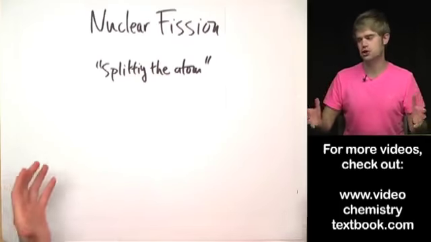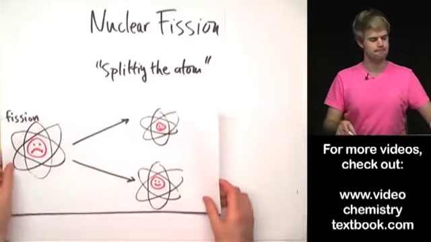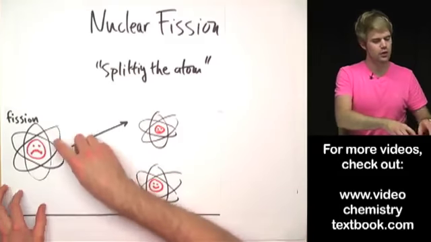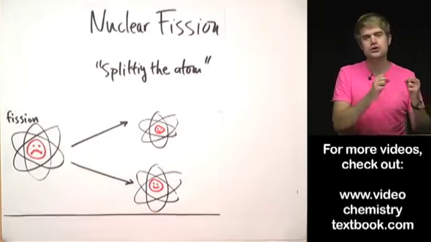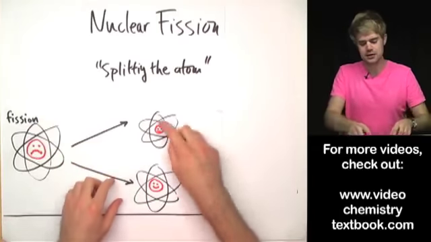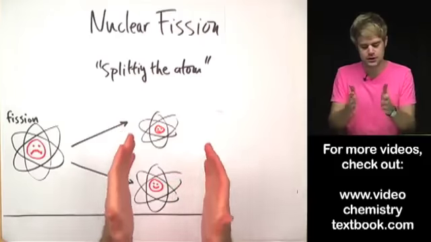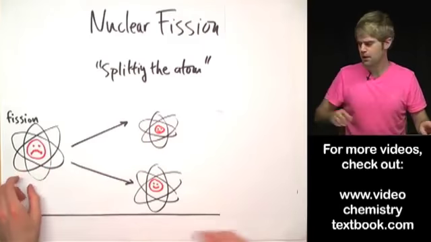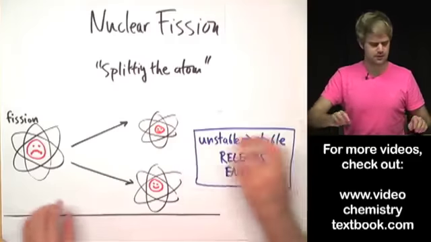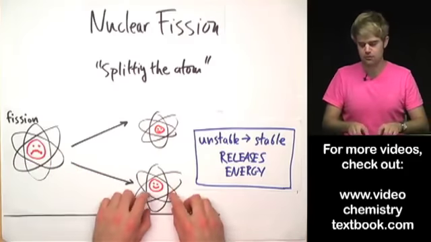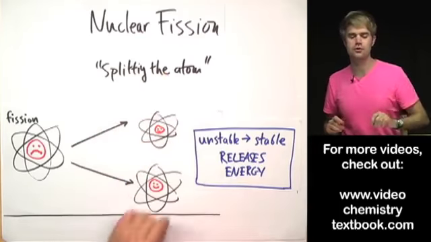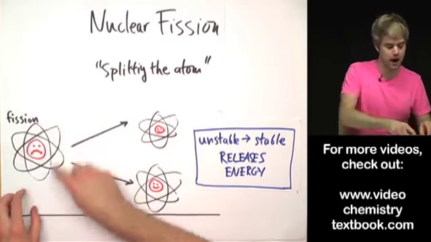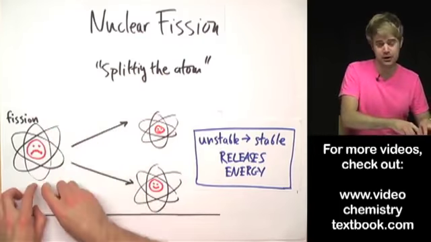Let's look at a big picture of what's going on in nuclear fission. So in nuclear fission, we start with an unhappy, also known as unstable atom. This atom is so unhappy that it splits into two smaller atoms that are more stable than the first one. Whenever we go from something that is unstable to stuff that is more stable, it causes energy to be released. So that's where the energy from nuclear fission comes from: the transition from unhappy or unstable to happy and stable. So that's the big picture.